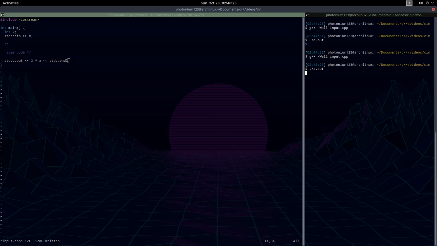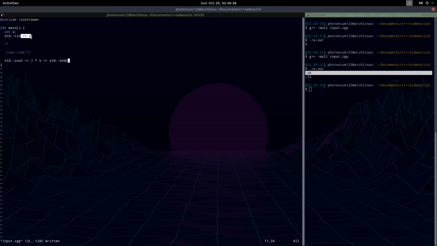Notice immediately it doesn't print anything out yet. All you see is a flashing cursor right here. That's because it's basically asking for input. So let's give it an integer, -36. After you press enter, it takes whatever you inputted and stores it into x, and then it prints out 2 times x. So yeah, it's pretty simple. You just do std::cin, and then you do the opposite of cout. With cout, you use the less than signs, the insertion operator, and now you're using the extraction operator into x. You're taking cin and shoving it into x. Now x has the value of whatever the user inputted, and you can use x as you would any other variable.